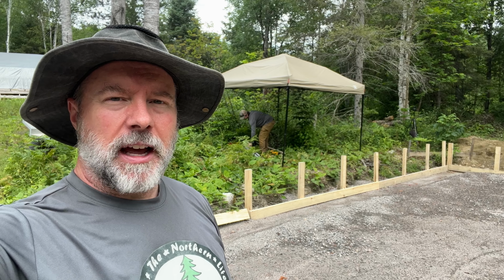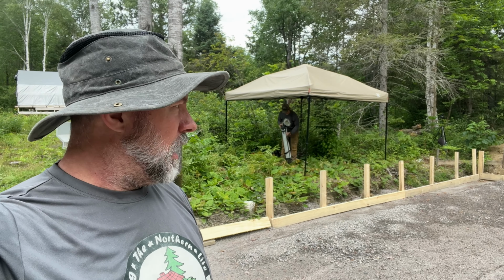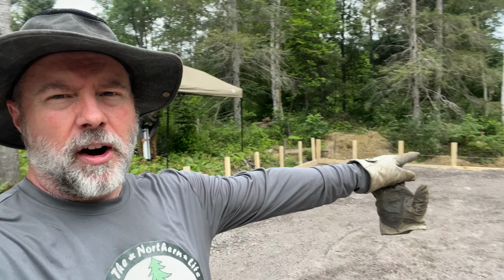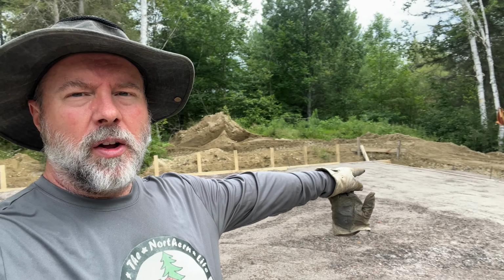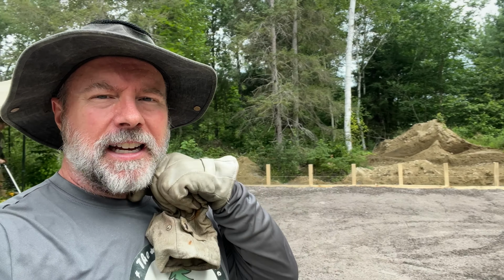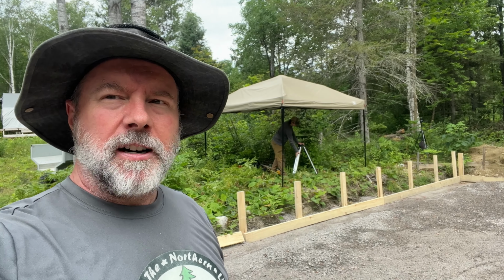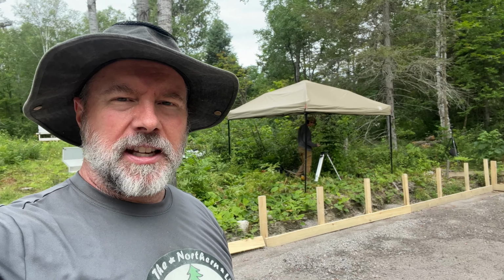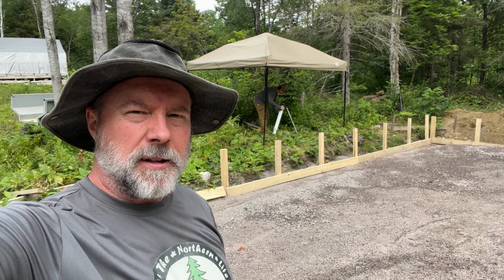Today we've got a really big day going on. We're just trying to finish setting up here. We're going to try to work on this third wall on this side over here to get this box closed in. I'm going to try to cut some 2x12s as well and get the sawmill going so that we can put a top run around here. We have to cut the insulation at 18 inches and then we're going to put that on the inside. I'm going to attach it with some wires or something like that.